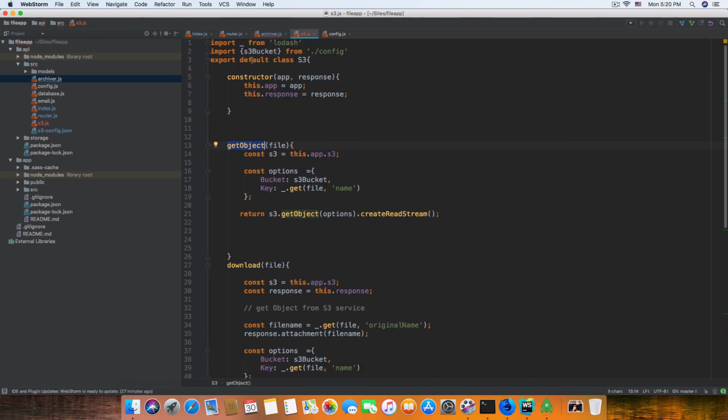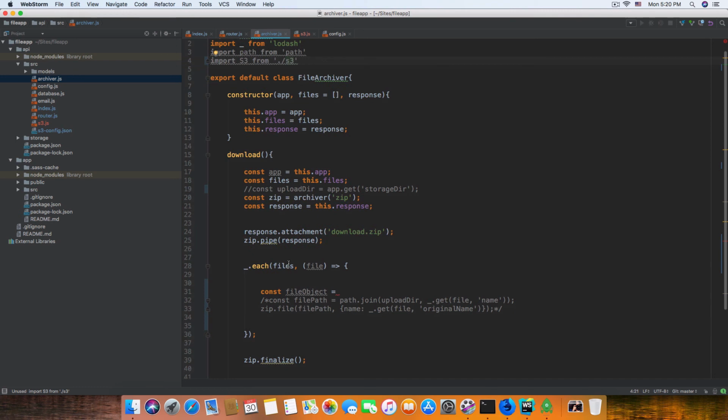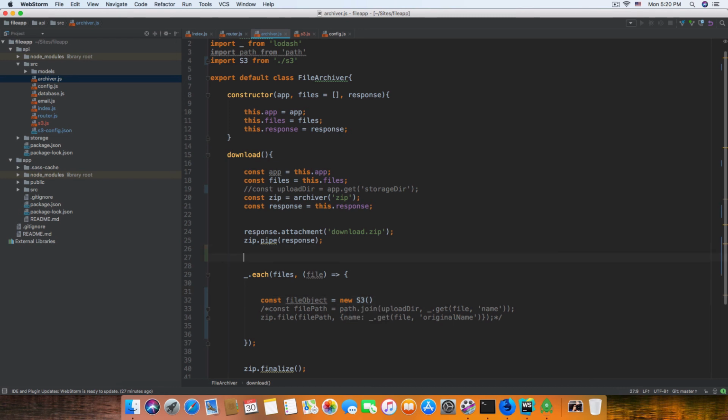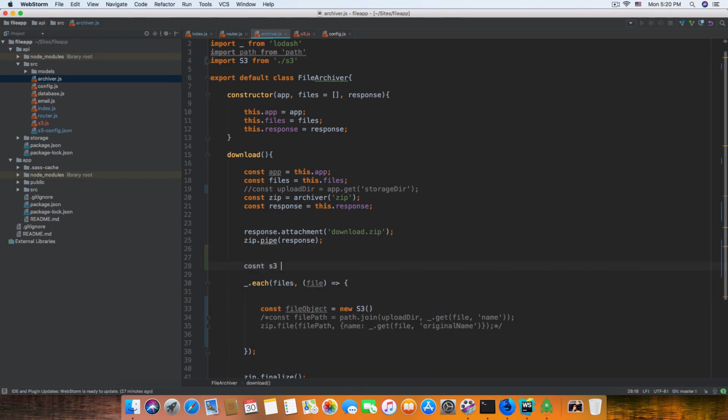It's a new class we created. So const S3 equals new S3.